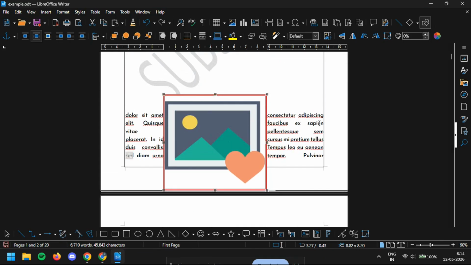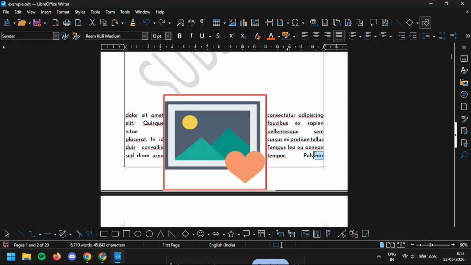This is especially useful if you're making reports, flyers, class notes, resumes, or any document where images need to fit neatly into the layout. For example, if you want the text to stay readable and aligned beside the image, Parallel may work better. But if you want the image to stand out without text crowding it, None might be the better choice. The key is to test the wrap style and see which one matches your document design.